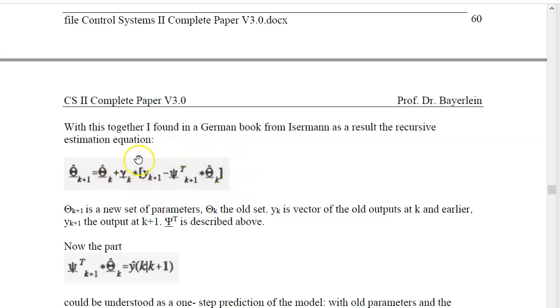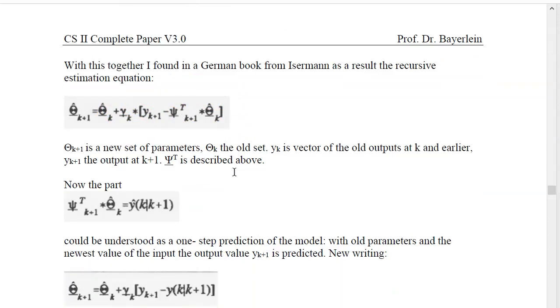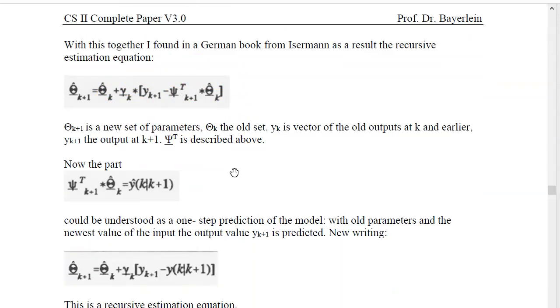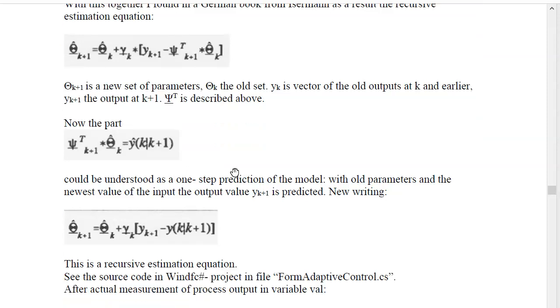Note that there is no inversion. No inversion means that you do not have a numerically heavy load on the microprocessor or the computer. This method avoids inversion or solution of the equations. You need just filling of a matrix and a multiplication of one matrix with another.